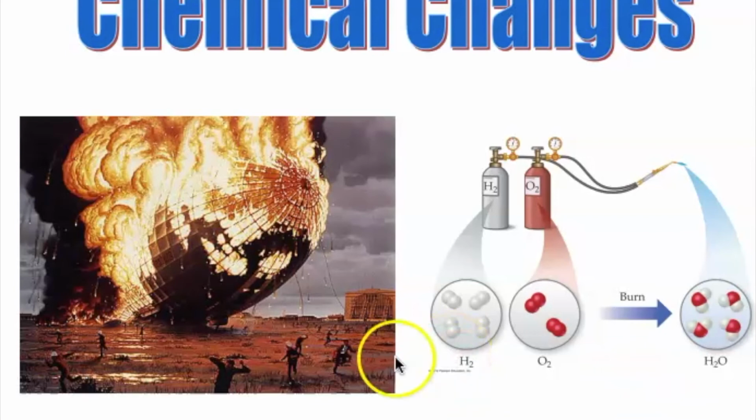Here's a really quick example of something called the particle theory of matter. You can see what's happening in this Hindenburg disaster: the hydrogen gas, those two little white spheres, got together with two little red spheres called oxygen. And here we've got this little Mickey Mouse molecule called water. But the actual change is associated with a huge amount of energy, as you change the bonding environment of these guys. It's no longer just hydrogen gas and oxygen gas. You've actually created an entirely new substance known as water, and along the way, everything else ignites.